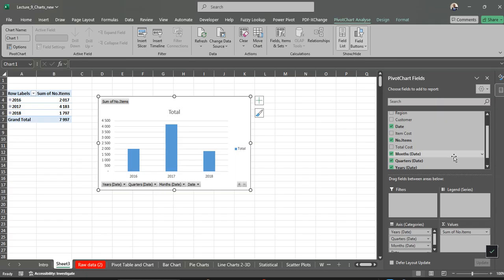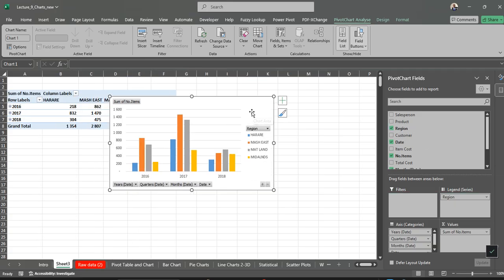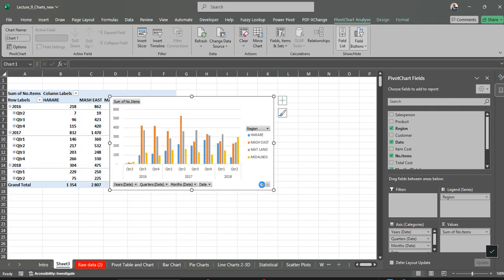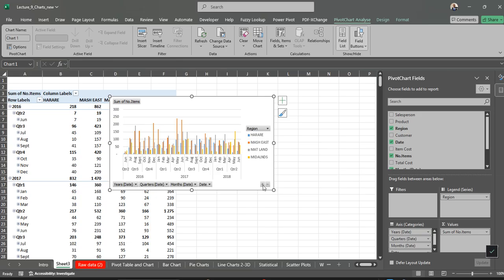Maybe we would want to visualize by region. So I put it on the legends here. So I can now visualize it by region. But the good thing is, when it's a date, it is a hierarchy. On the plus sign here, I can expand to quarter, then to month.